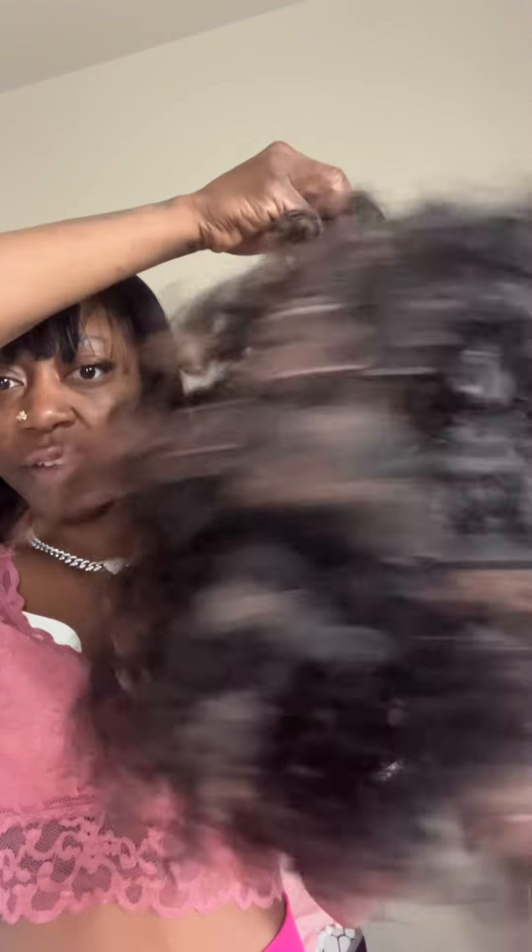This is literally my in-between wig. I had this on the other day and look at her — she's had fun, she has had a good time. They say you're supposed to be able to shake and go, but I think she's past that point. She needs some mousse. She still has some curls left, but if I was behind her in the store I would not want her phone number. But listen, sometimes you can't get the banker — sometimes you need the plumber — and this wig will definitely get you a good plumber.